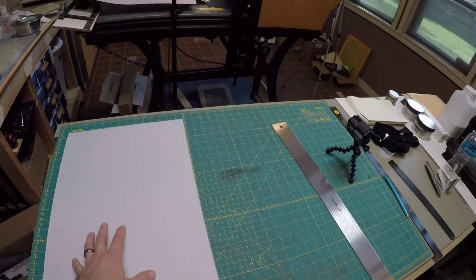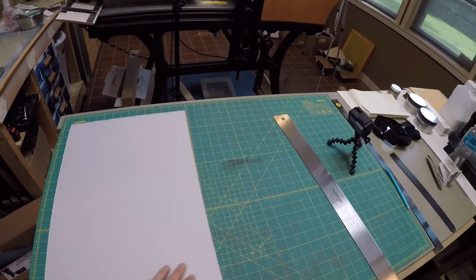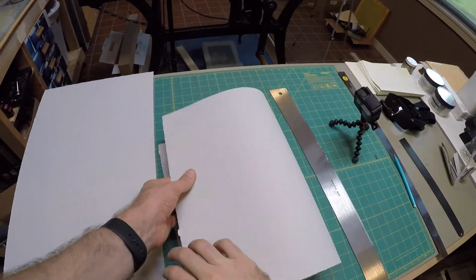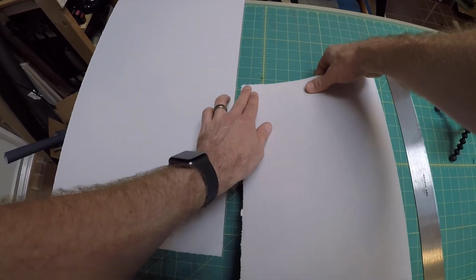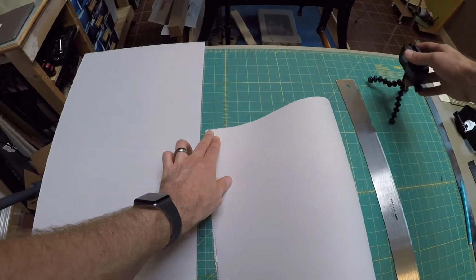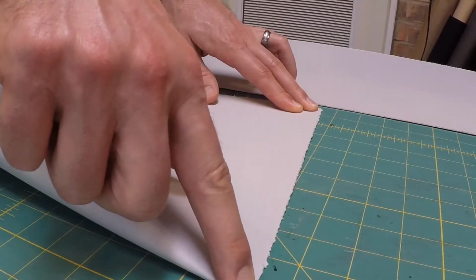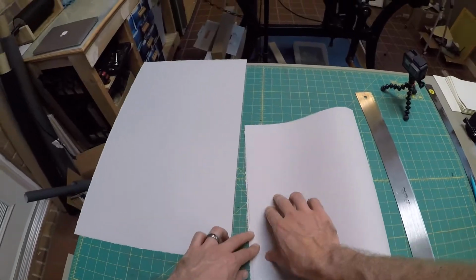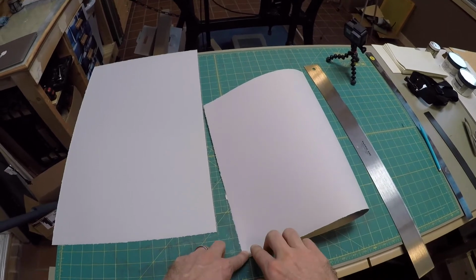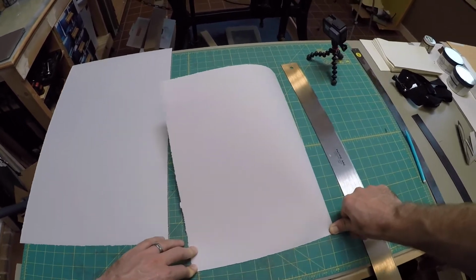I'll keep this one aside so that I can use it to tear the other sheets, just to measure the other sheets. I don't have to measure anymore with the ruler. This one, I'm simply going to fold in half, joining these 2 corners up here, and then I'm going to slide my finger over and simply pinch right here. And then I'll join these 2 corners down here as well, and do the same thing, slide my finger over and just pinch over here.